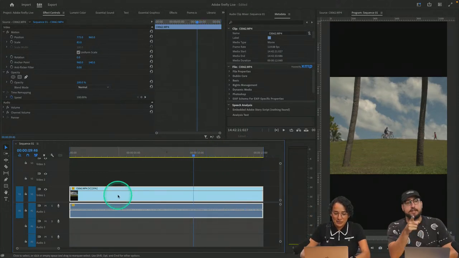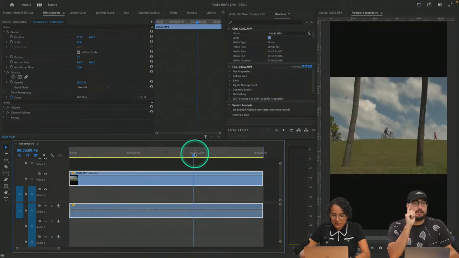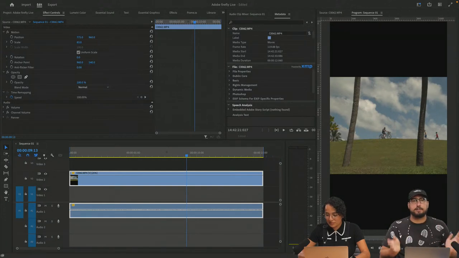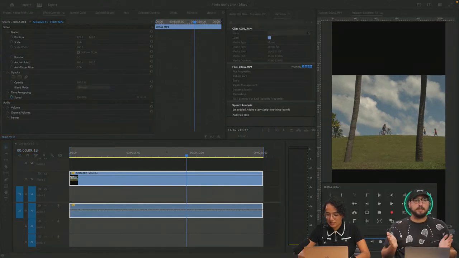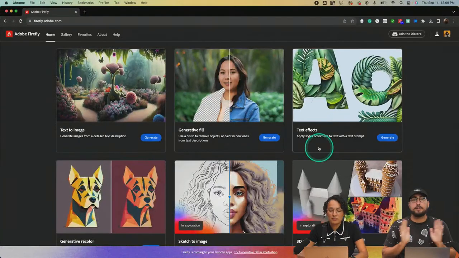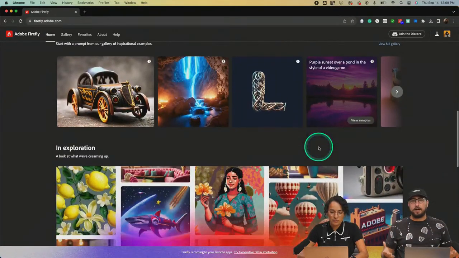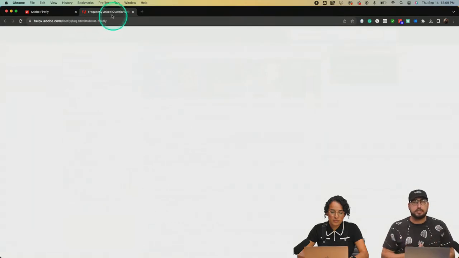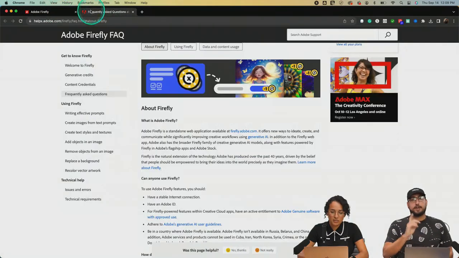Yes, and someone's asking for clarification: will we charge extra for Adobe Firefly on November? No. If you're a Creative Cloud member, there are a certain amount of credits that are included in your plan. Firefly.adobe.com, I believe, has some information. There is an FAQ there, so it's included in your plan. And even once you run out of generative credits, you'll still be able to generate, I think the speeds of those renders will just change.